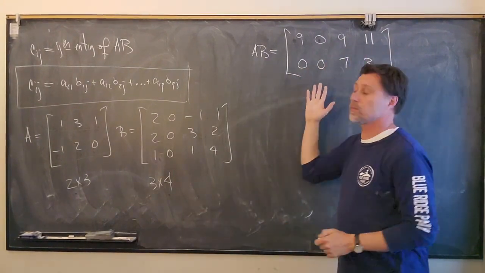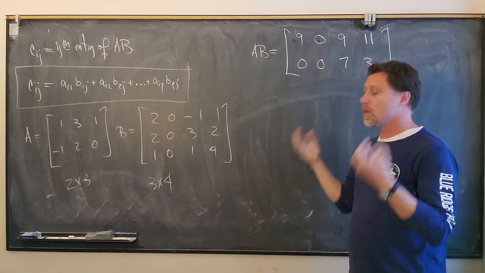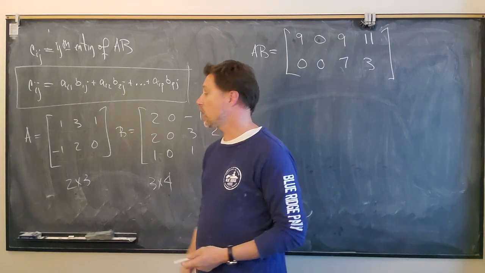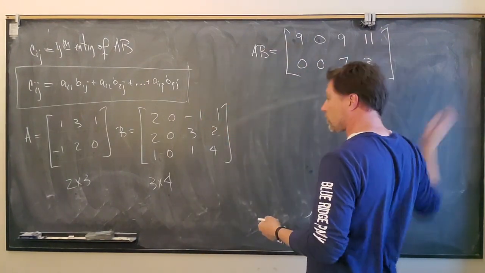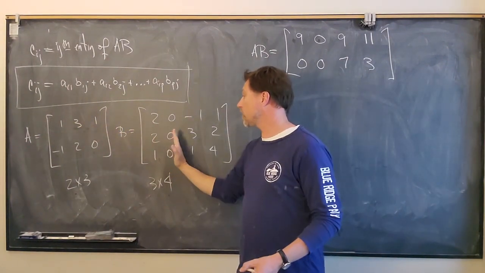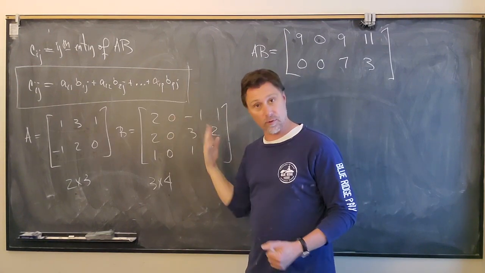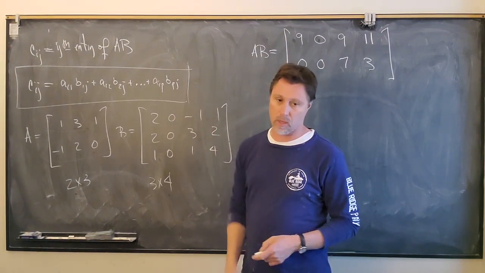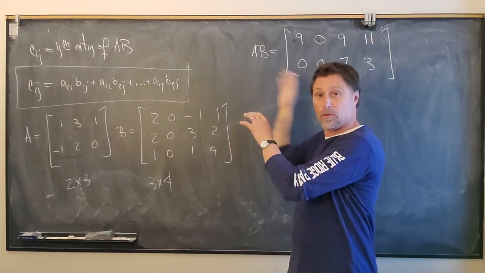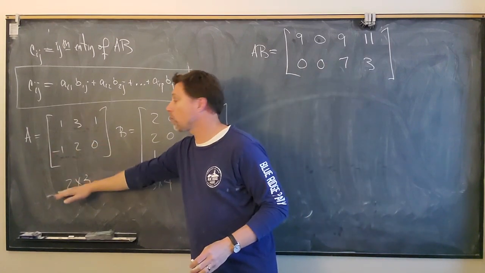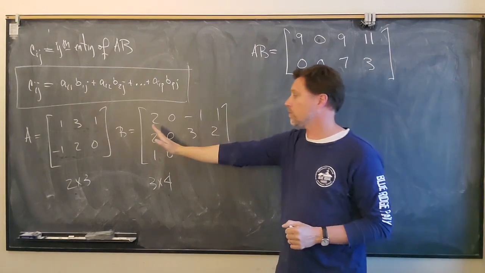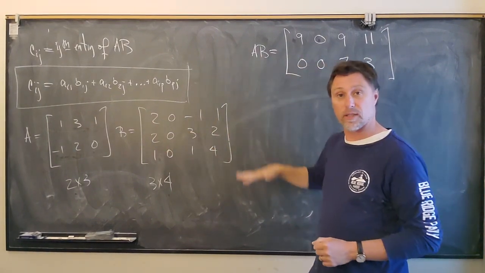So this takes some practice to get used to. The way I think of matrix multiplication, though, is by computing a whole bunch of dot products, right? To get the entries in the first row of A times B, you take the first row of A and dot it with each of the columns of B in order. That will give you the first row. To get the second row of A times B, you take the second row of A, dot it with each of the columns. That will fill out the second row. If there were more rows of A, you would keep going, dot them with the columns in B. That will give you the entries in the successive rows.